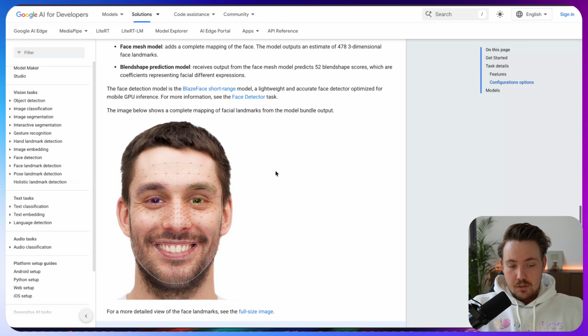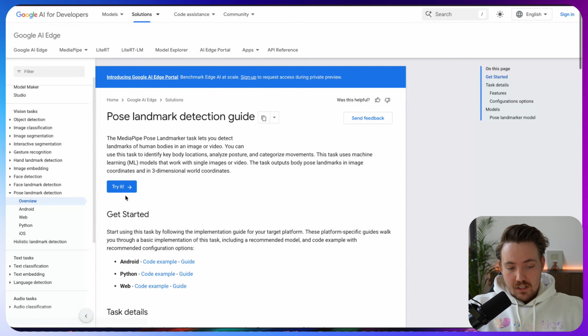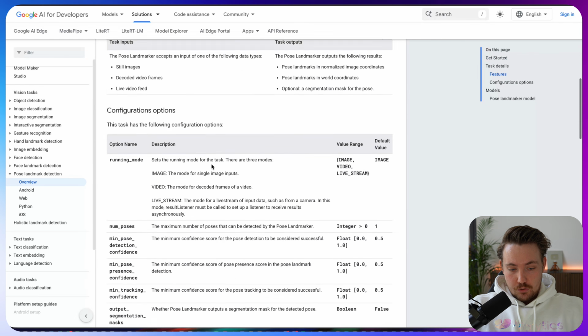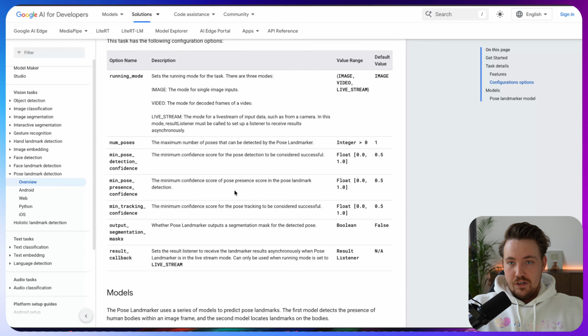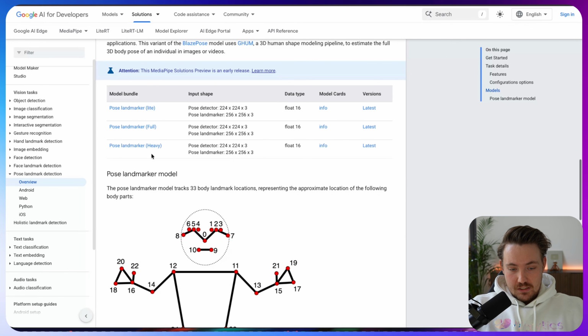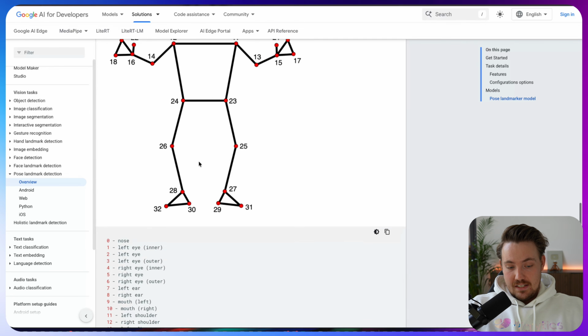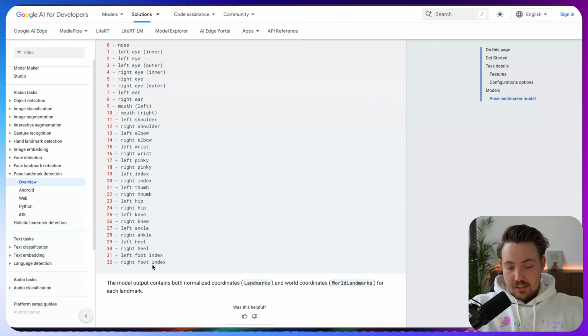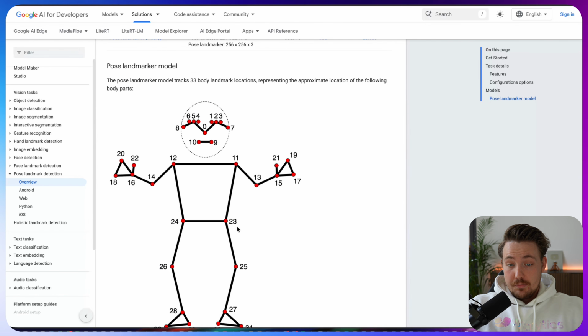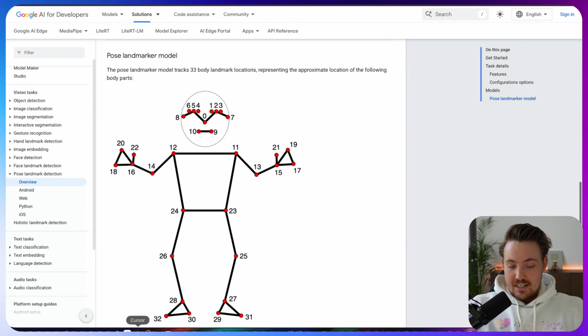It is a bit separate, but this is also with the MediaPipe models. For the pose landmark detection, this is what we're going to use for the comparison with the Ultralytics models. We can see the different models, and we also have the key points with the indexes here. This is very similar to the indexes and key points that we get from the Ultralytics models. So let's jump straight into it and test it out.